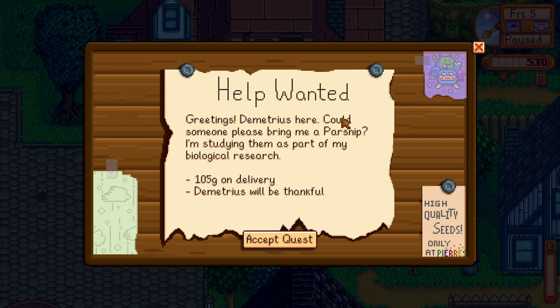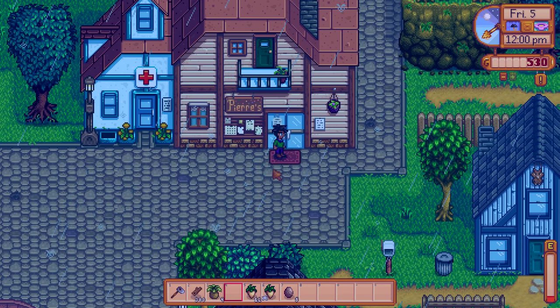Help wanted. Greetings, Demetrius here. Could someone please... Look at this! He wants a parsnip! Perfect! Alright, well, I'll keep one of these then.